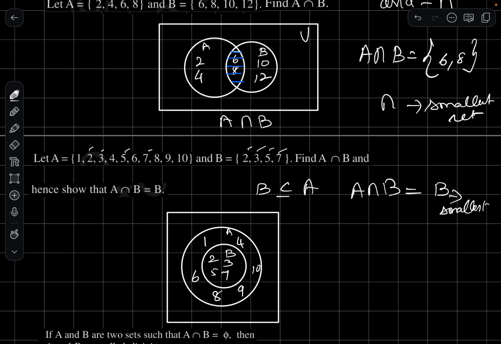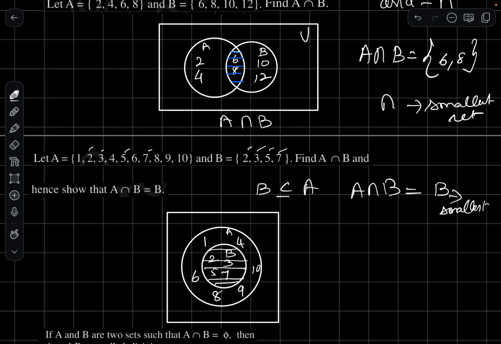So from the diagram itself you can see A intersection B. What is A intersection B you are getting? I'll color it for you. So what do we have to color? This B part, isn't it? Because that contains all the common elements. So the elements should not disappear. So I am shading it, putting the lines apart.